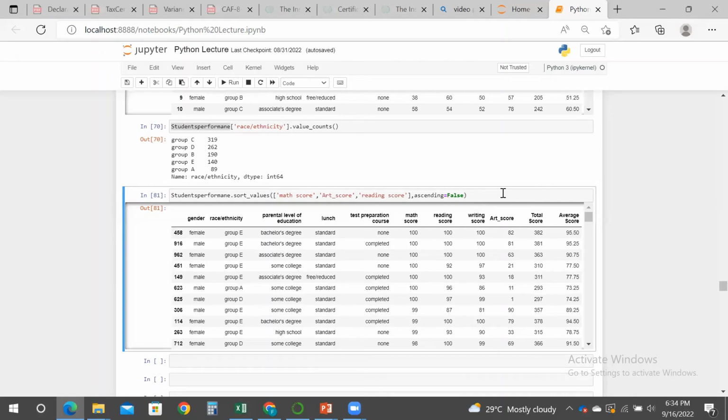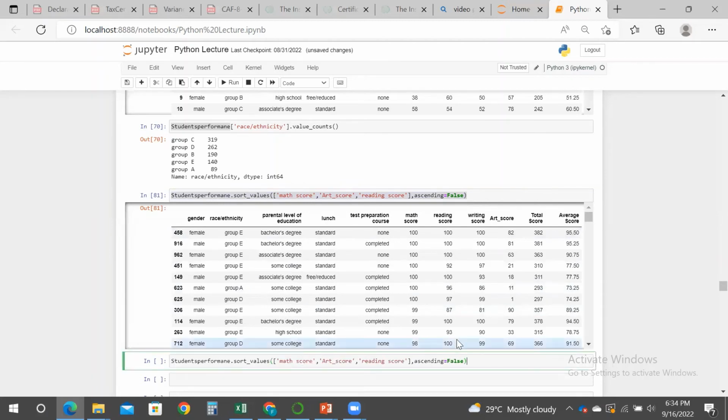So let's see. Let's copy the same syntax instead of editing it further. Copy this and then use the inplace argument, give a comma, and write inplace equal to true to save that sorting.